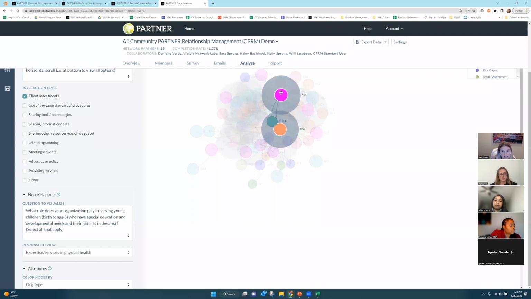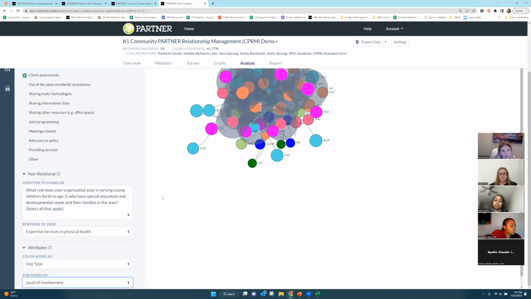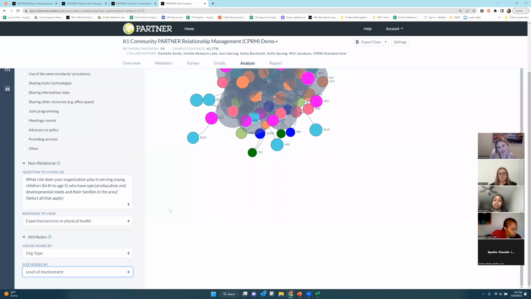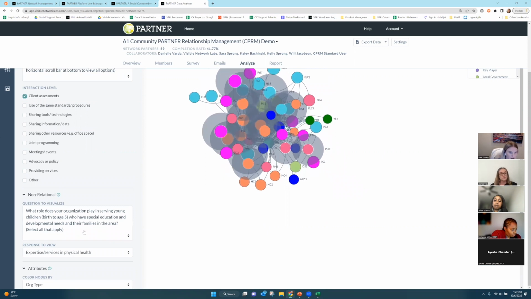Your network might have a lot of smaller nodes in here. So one thing to consider, if you're asking people to come into a new program, a new initiative, another thing that they have to work on, is to look at that level of involvement score, because maybe they're not really involved as it is. Are they actually going to contribute? Or maybe they're tapped out, maybe they're too involved, and they need a break. So look at that score to find the balance and figure out who's going to be able to contribute resources to this new initiative. Different things like that.